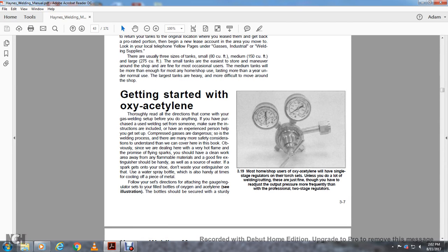Get set up. The compressed gas within the welding process is dangerous, so there are more safety considerations to understand that we covered in this book. Obviously, since you deal with a hot flame and sparks in the process, you should have a clean work area, away from flammable material.